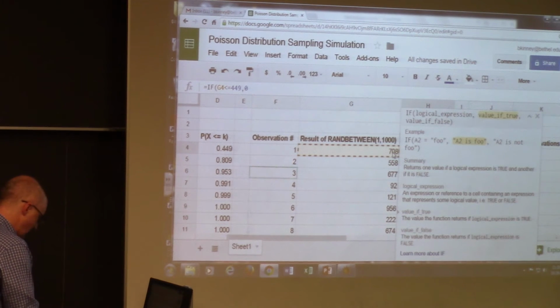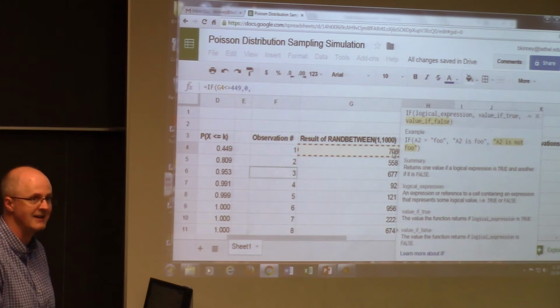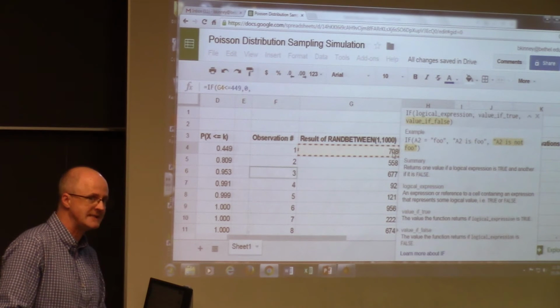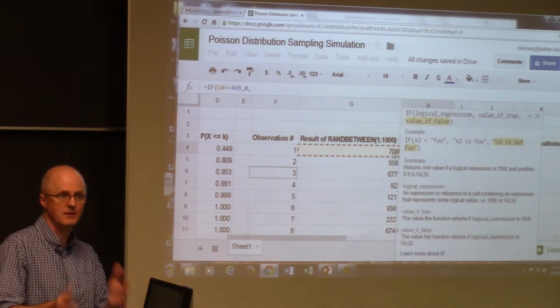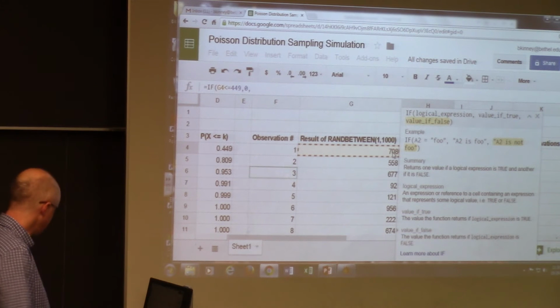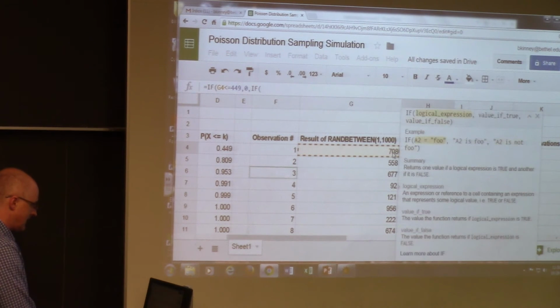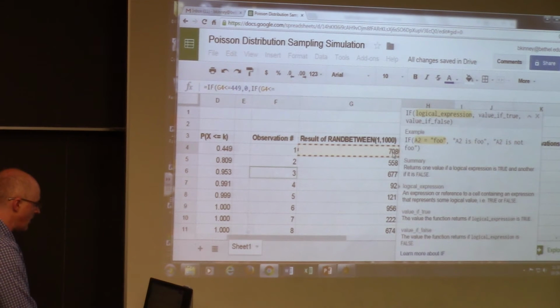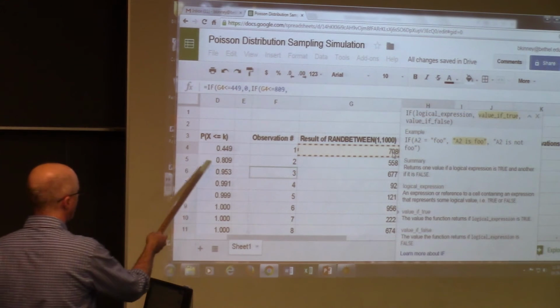What if that doesn't happen? What if RANDBETWEEN is bigger than 449? Then do something else. It would be simple if I just put a 1, so there's only 0 or 1 hurricane, but there could be up to 5. So I have to keep going with the ifs. This if, when it is reached, is already in the case where the output of RANDBETWEEN is bigger than 449.